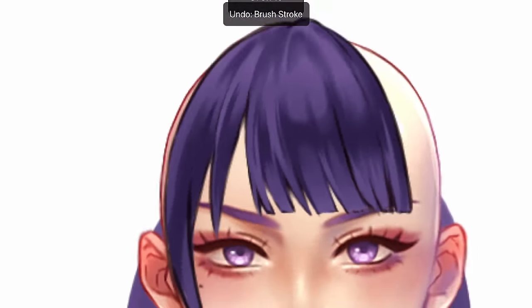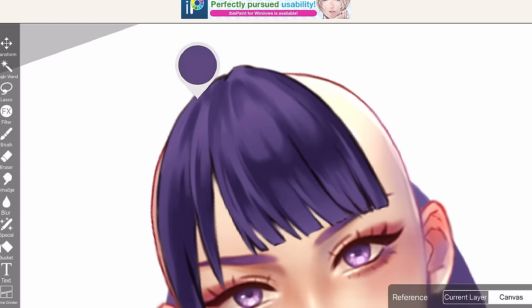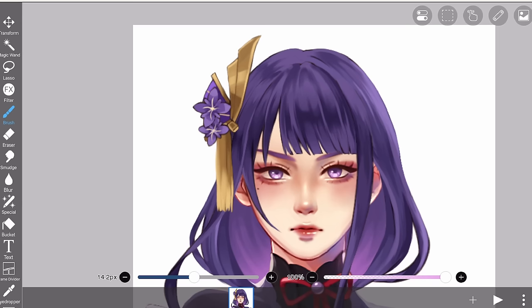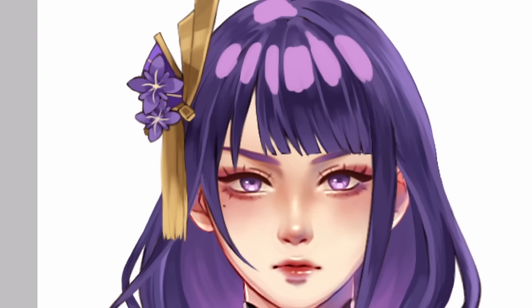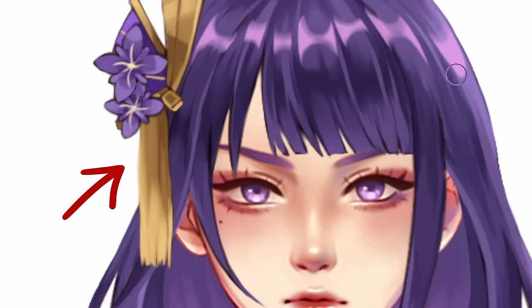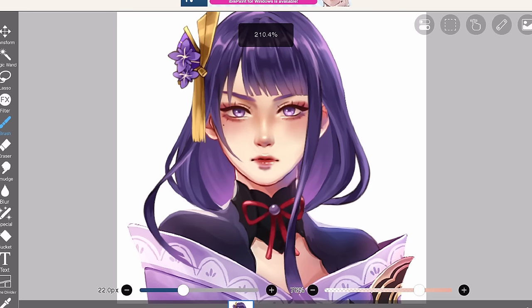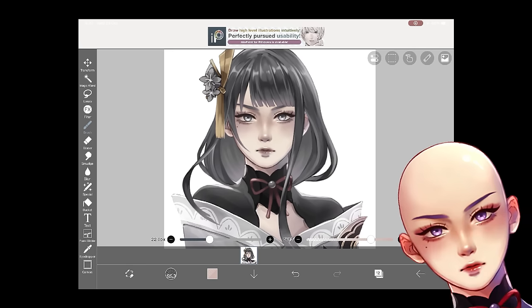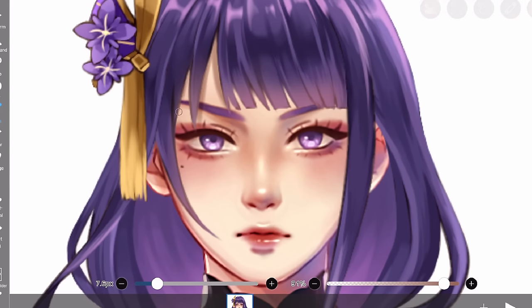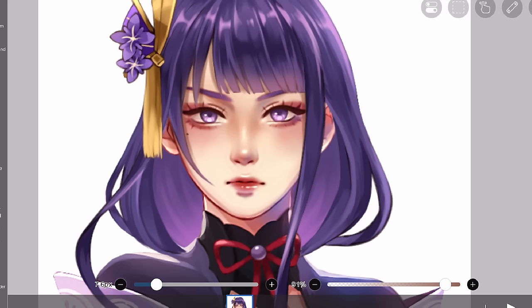I will render the hair really simply by painting over the sketch. Since the canvas size is small, I'll use sharper pen brush instead of my usual painting brush. I'm implementing the ribbon colors to the hair — alternating between dark, light, and then dark again. I decided to create a different layer for the highlights, because they might move around a lot during the animation. Is it just me or does the hair look like a wig? Maybe it's because I forgot to add shadows beneath her fringe. Let me add it real quick — yeah, that looks so much better. Don't forget to add shadows below the fringe.